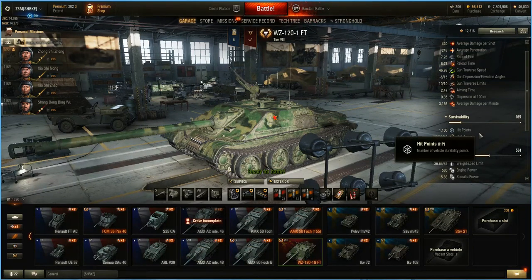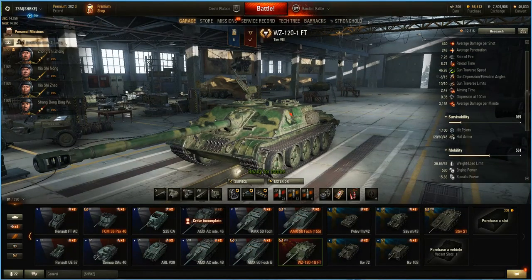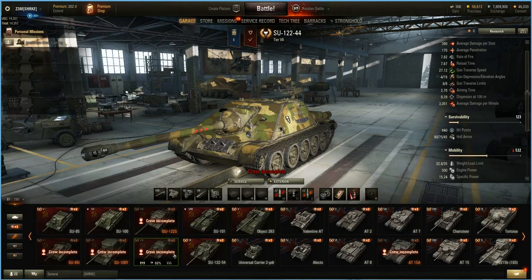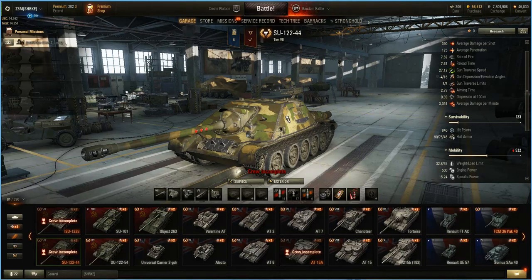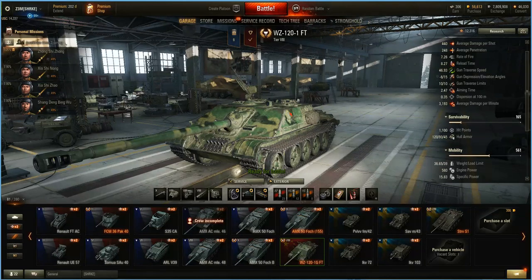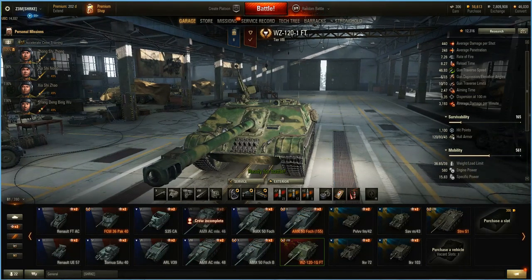Survivability wise, 1,100 hit points. Armor, it's okay. Obviously, like the SU-122-44, it's very similar in armor, but this tank sees a lot more of the lower tiers, and they have trouble penning this. This is actually 100 millimeters, so this one's actually a little bit better armored, which isn't going to save you worth a damn at tier 8 or 9 or 10. Obviously, you're going to get some lower tanks that are going to bounce off this. If you run into some 6s, they're probably going to have trouble penning this. 7s probably ain't going to have much trouble. Yeah, you're going to get the occasional bounce.